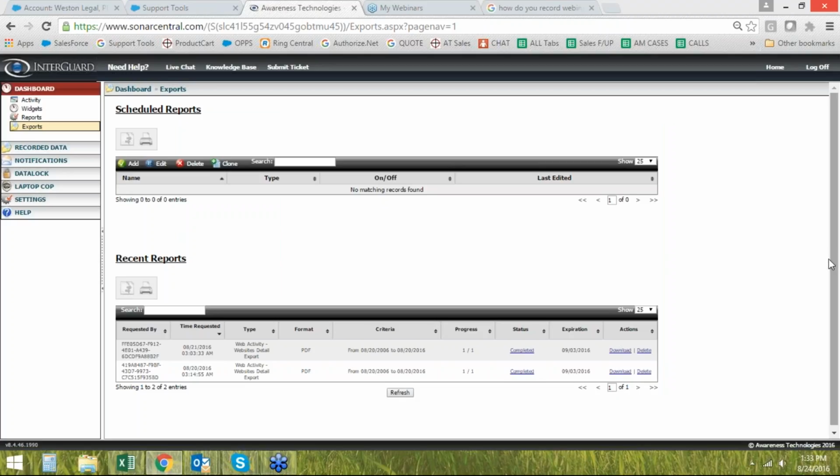Another question: how does the agent affect computer resources and memory? It's really not going to affect computer usage to any noticeable amount. If it did, we would have many more people come to us with that problem. We have people with hundreds and thousands of licenses, and it's just not a place that gets impacted. One of the reasons why is because it sits on the endpoint. It's not like this is a piece of hardware that's requiring a computer to be rerouted through something else. It sits on the computer.